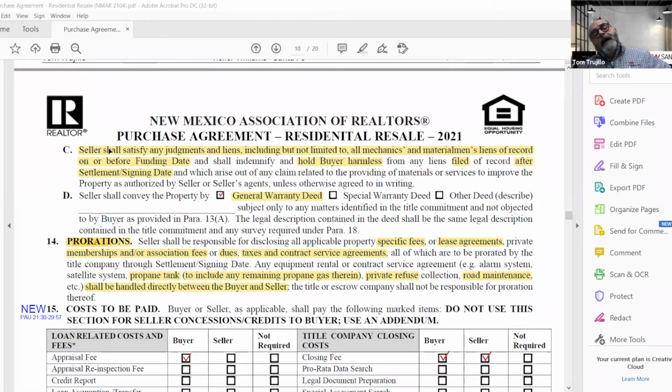So I highlighted that a lot, guys, because when you're with the buyer and you're sitting with them and talking about the purchase agreement, this is the time to really find out: you guys don't have any judgments or any liens to your knowledge on your property, do you? It's better if they say, yes, we do. Let's get them cleaned up before we go to closing. Because I've been down the altar with brokers on the last day.